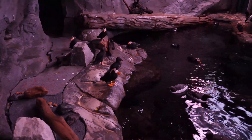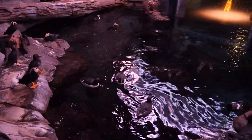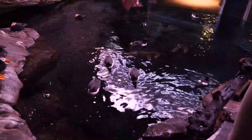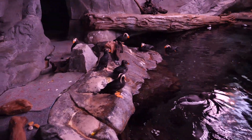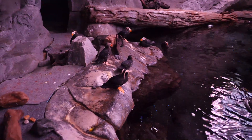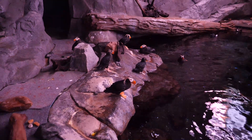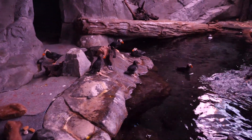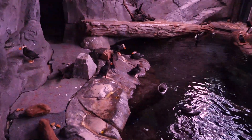A really cool thing about Alcids is that they actually feed their chicks fish instead of regurgitating food like some other bird species might do, which makes it a lot easier to help raise a chick. That dark gray puffin behind the one that came out of the nest box — her name is Waffles and she is a juvenile. She hatched here last year at the Georgia Aquarium; we've had four puffins hatch here. She won't get her breeding plumage just yet because she's too young.